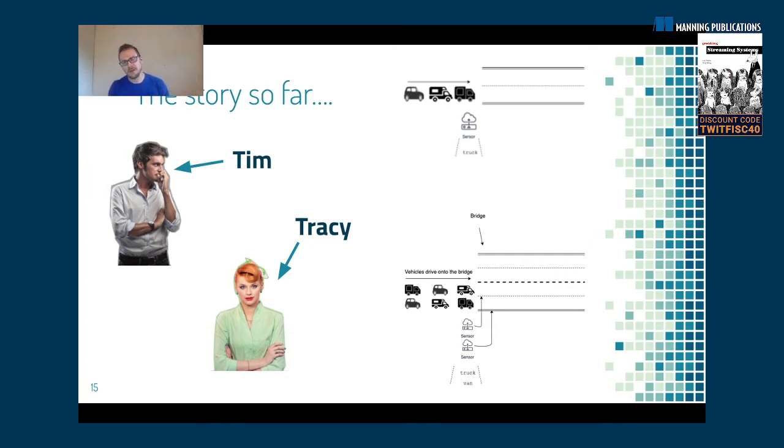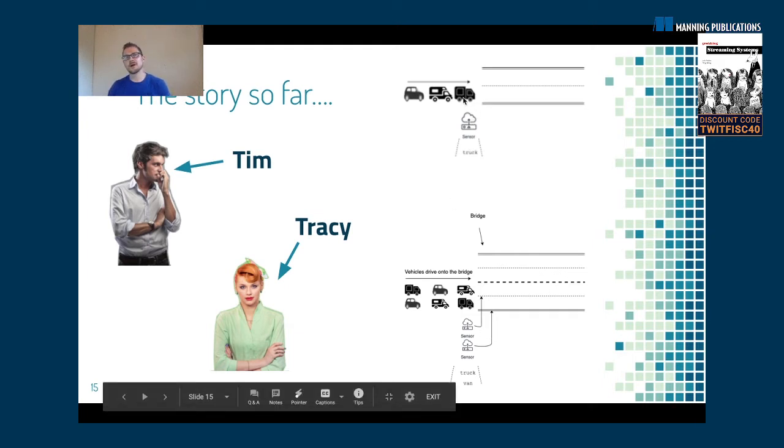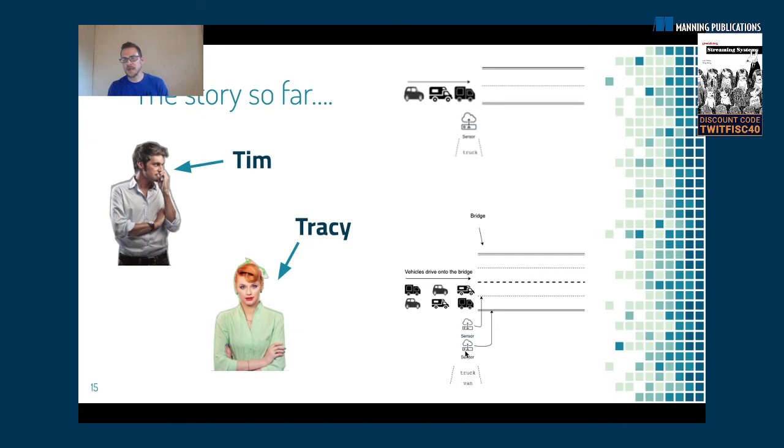So he had to scale out his bridge, and because of that, he had to add a new lane. And because of adding a new lane, he had to add a new sensor. So he's got one sensor up here, pardon the resolution on the graphic, and now we got two sensors down here. And because of this, we've doubled the amount of events that the stream job is processing, and we have to find a way to scale it out.